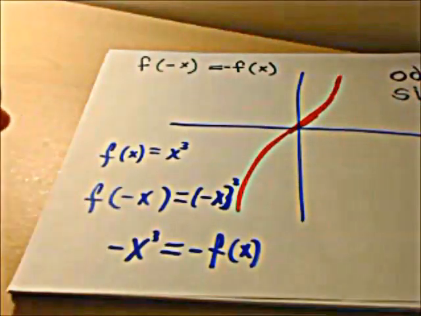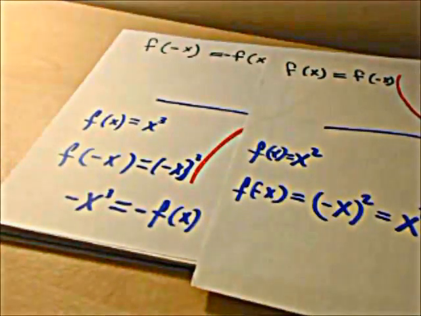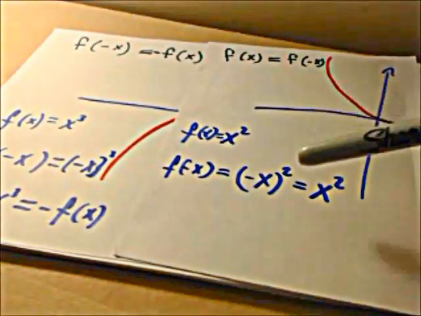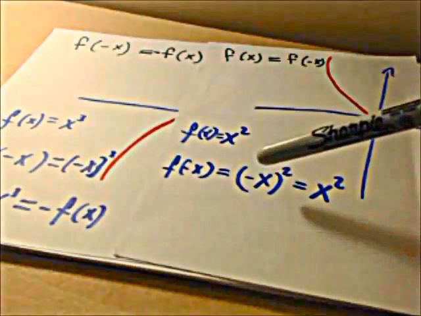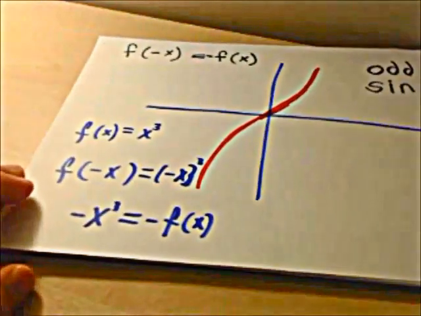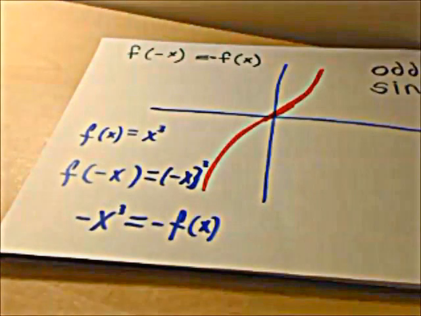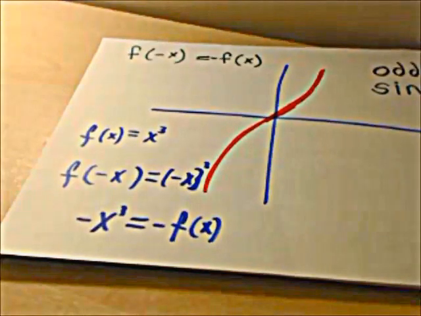So the difference between odd and even functions from that perspective is that for even functions, if we multiply the input of the function by -1, it wouldn't change anything. It would still be the same. However, for an odd function, it would change the sign. It's going to be negative. So that was basically the differences between odd and even functions in terms of graphs, notation and mathematical expressions.